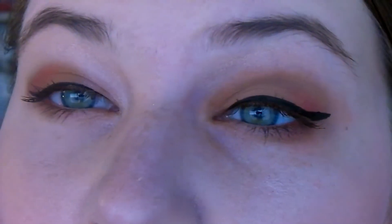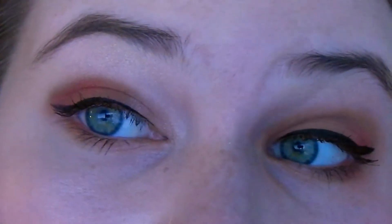And here's the finished eyes. Now I'm going to show you the rest of the face. For the rest of the face, I used L'Oreal Ferris Nude Lipstick, Covergirl Atlas 3-in-1 Foundation, Bobbi Brown Shimmer Brick for my highlight, and NARS Luster Blush for my blush. So thank you guys for watching.